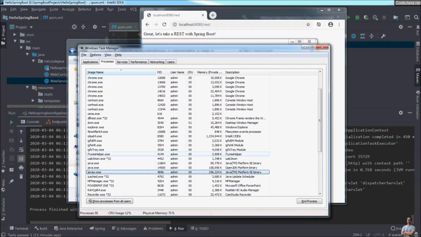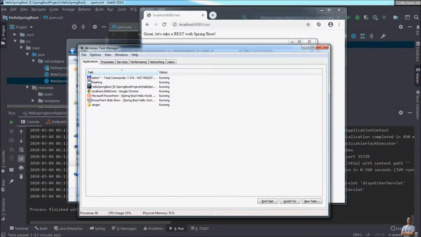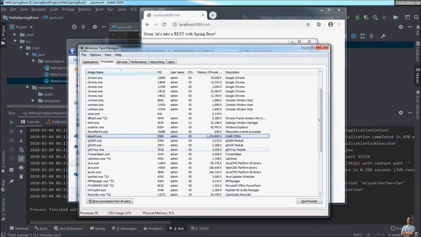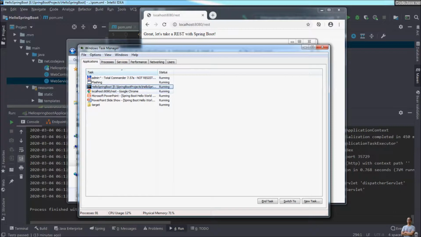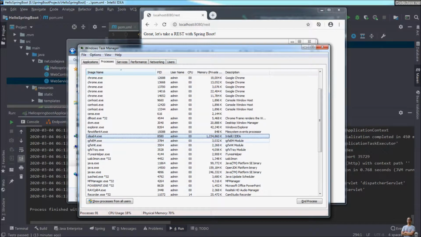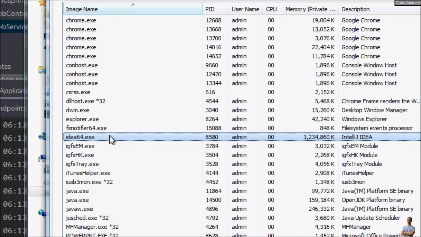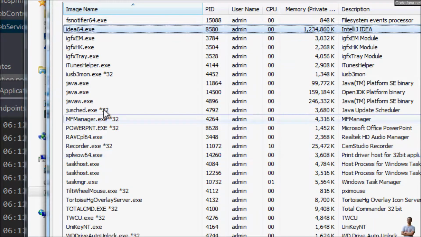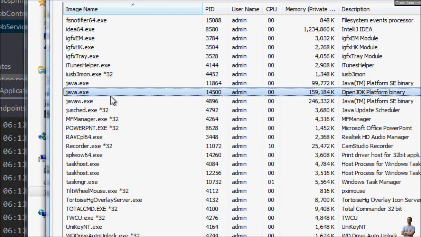So let's see which application points to which process. IntelliJ IDEA here. This is the process of IntelliJ IDEA. And for Java we have 3 processes here.